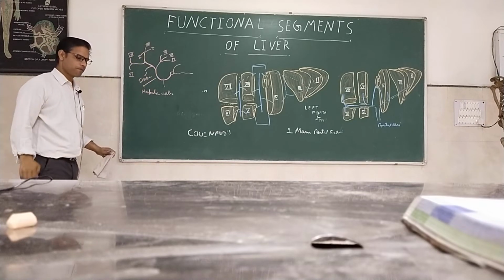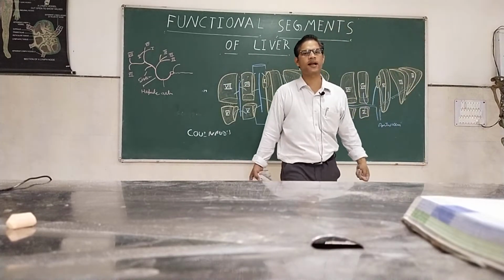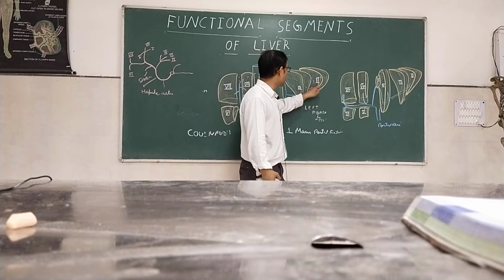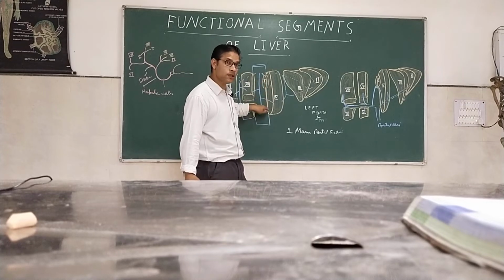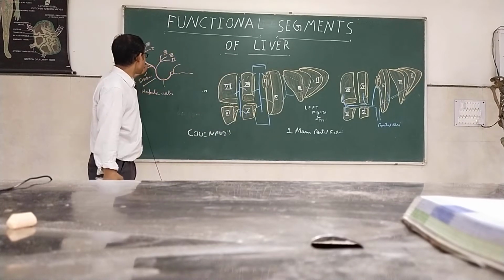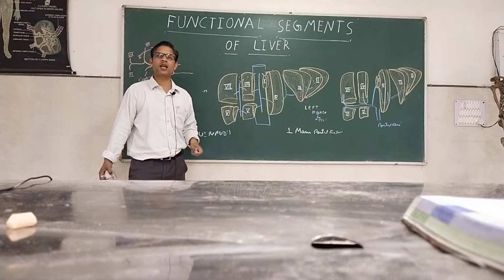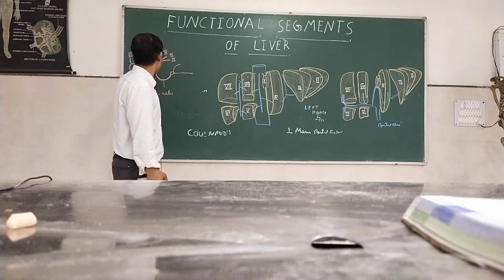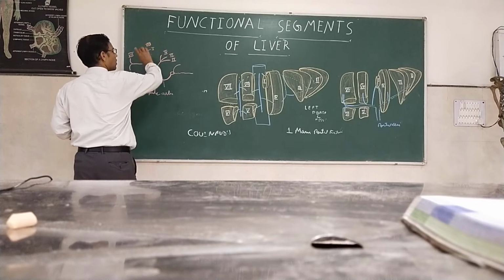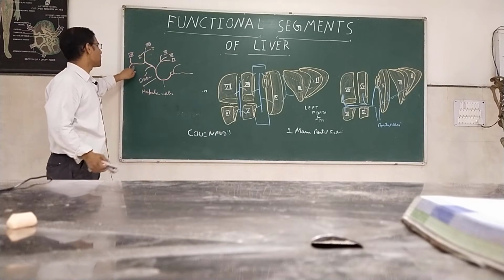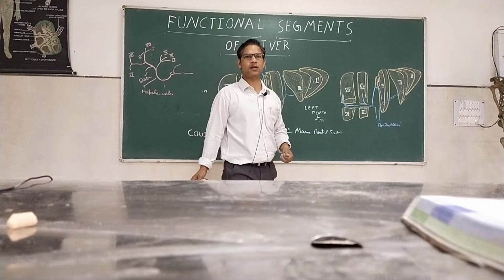That means the hepatic artery divides into the left hepatic artery and the right hepatic artery. The left side supplies segment number 2, segment number 3, segment number 4. But when we talk about the right hepatic artery, first of all it gives a branch to segment number 1. This time it's partial. Segment number 1 is supplied by the branch of the right hepatic artery. Additionally, the fifth and eighth segments are also supplied by this branch. Further, a branch is given which supplies the 6th and 7th segments. That is again the difference in the arterial supply.